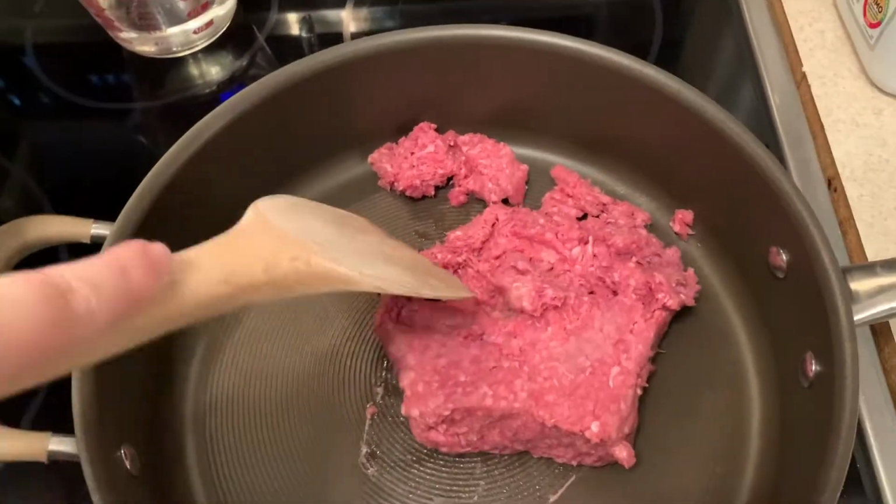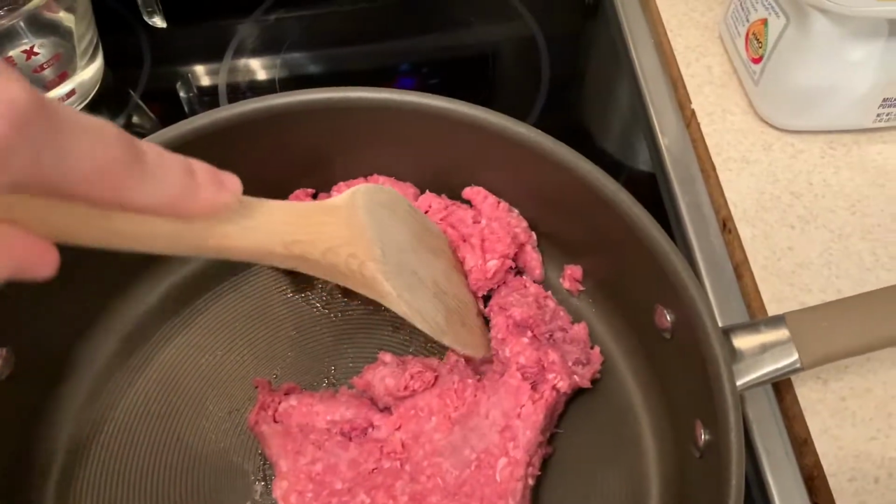Cottage pie for dinner, so I'm going to make that. He is actually helping me. He's scrubbing potatoes right now because he likes the skin on for mashed potatoes. So I'm just browning up some ground beef right now.